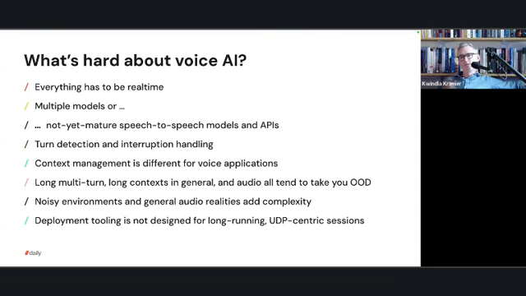And in fact, one super interesting thing to me, kind of philosophically, because I get to work with everybody in the space at every level. So we work a lot with the DeepMind team. We work a lot with OpenAI. Long multi-turn, long context in general, and audio modality all take you out of distribution for how the big models are trained today. Practically speaking, what that means is that instruction following and function calling are worse for voice AI use cases than they are on any of the published benchmarks you will see for any models.